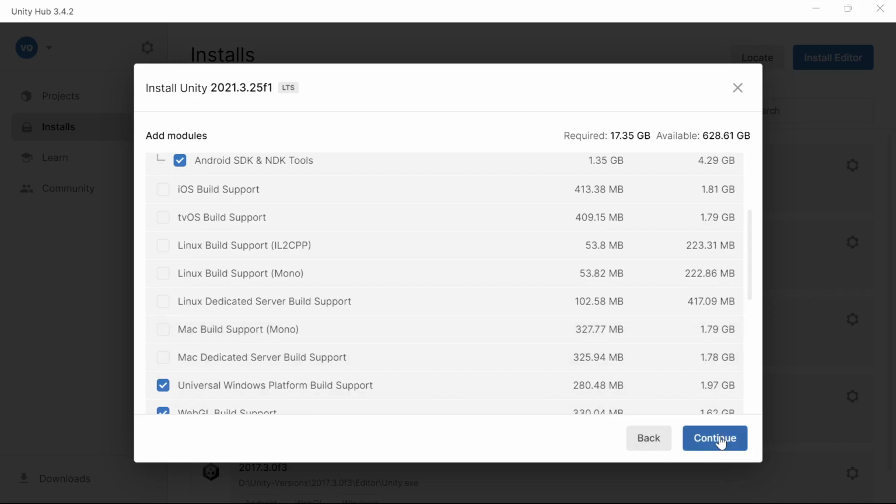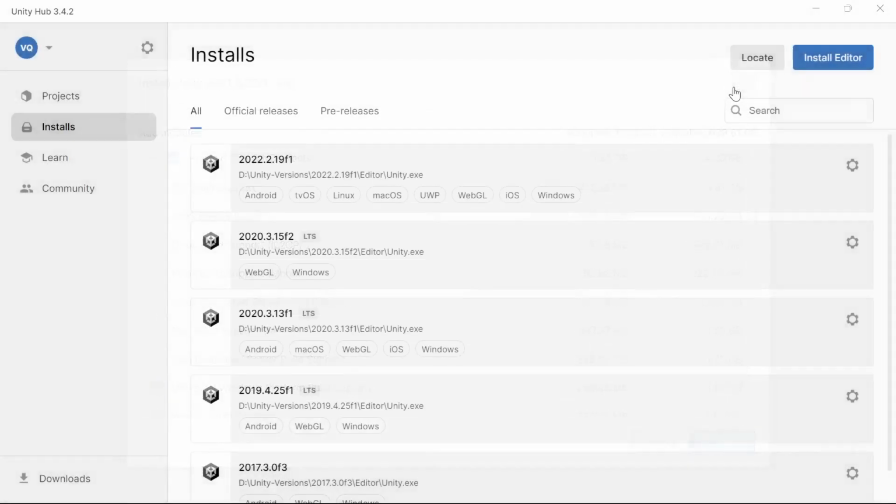And just hit continue, and that's it. Download it. It will already have a lot of stuff to download, and it will take a time to download and install. Okay, since I already have my version installed, you can see here I have plenty of add-ons for it because I really work with Unity.